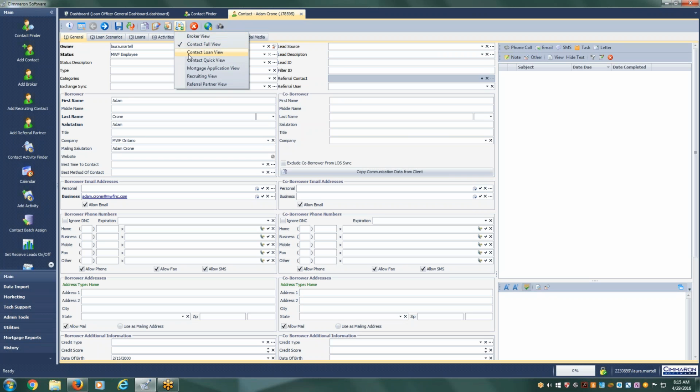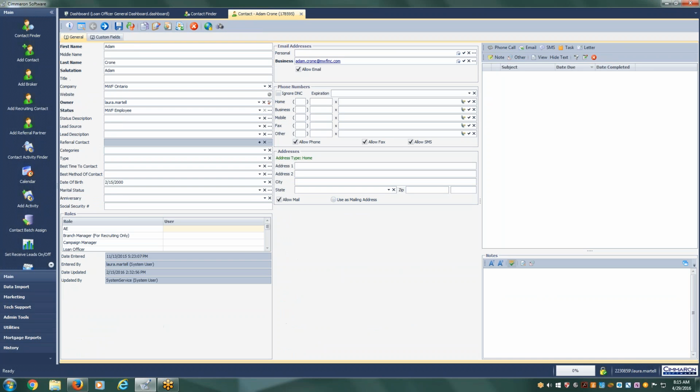One of the views that I tend to like is the Contact Quick View. The reason I like the Contact Quick View is it's much more condensed, a little bit shorter. It shows me if I need to contact somebody or I want to start making some phone calls or I want to see a little bit of information, not necessarily loan-specific information, but just information about the clients. It's going to give me everything I need just to go out and contact that person, including a notes panel down here on the bottom right. I can assign phone calls, emails, so pretty much everything you would need is going to be here. Again, depending on what you're looking for.